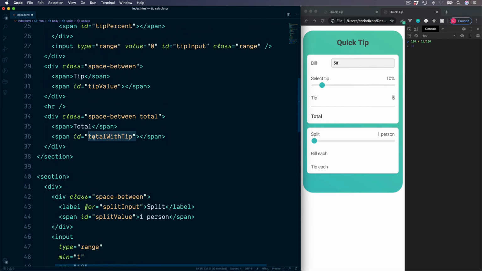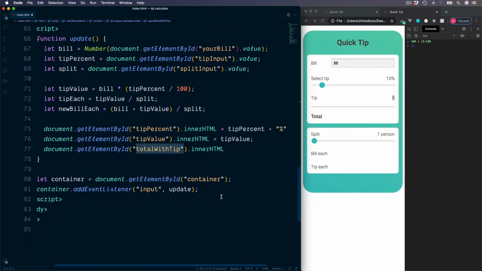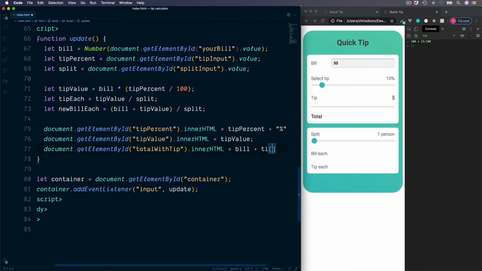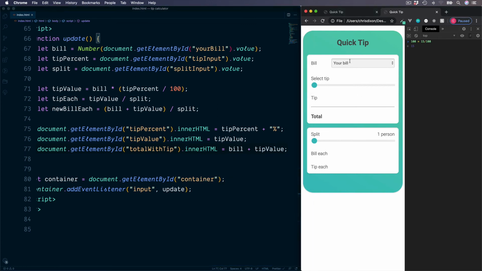It was this section just here. And then we can add the HTML content with innerHTML, set this equal to our bill, being added to our tip value. Let's try this out. The bill of 50. And these two values added together give us the total of 55.